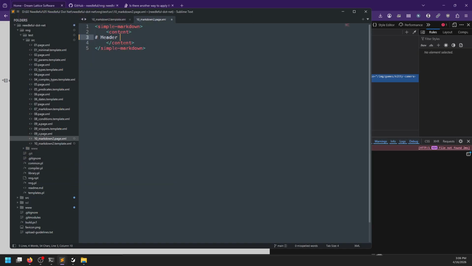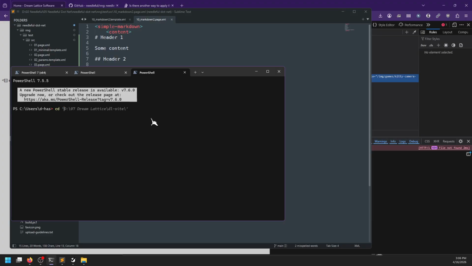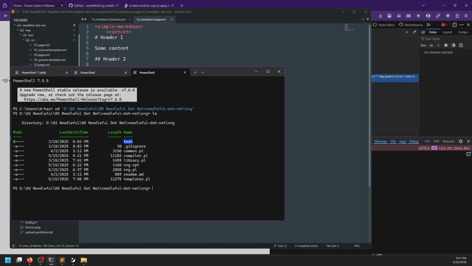Okay. Header 1. Header 2. Header 3. And this is going to be image slash missing PNG. And what I can do now is let's get another tab here. Okay.